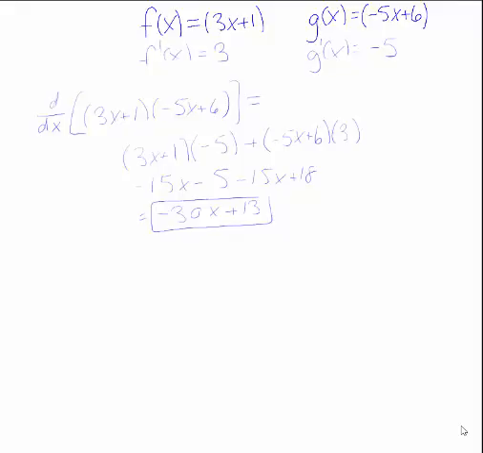Now if I'd made a little mistake, if I'd missed a negative here and maybe I'd added this 15x, it would have canceled out with this. I would have been left with 13. I would know that I'd made a mistake, because if I get a constant derivative, that means my graph was a line. Lines are the only graphs where their derivatives don't depend on x.